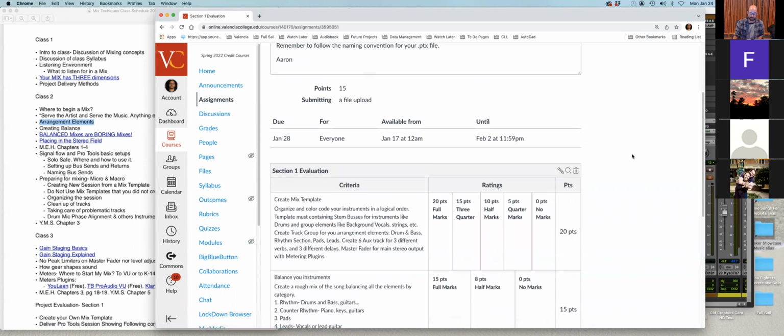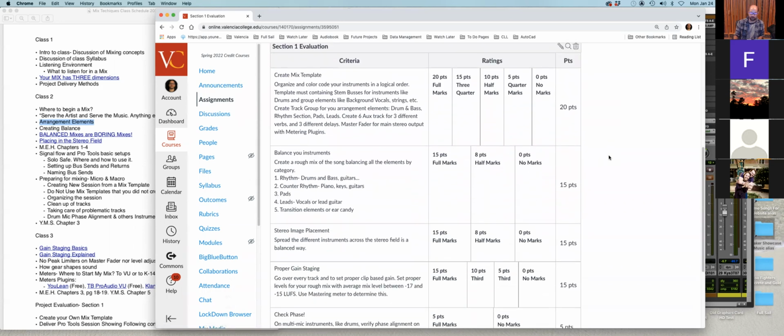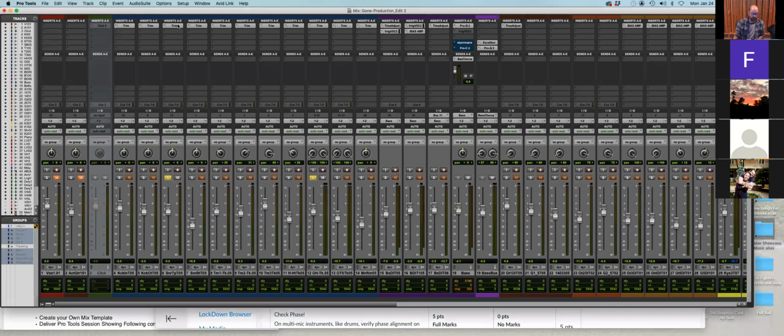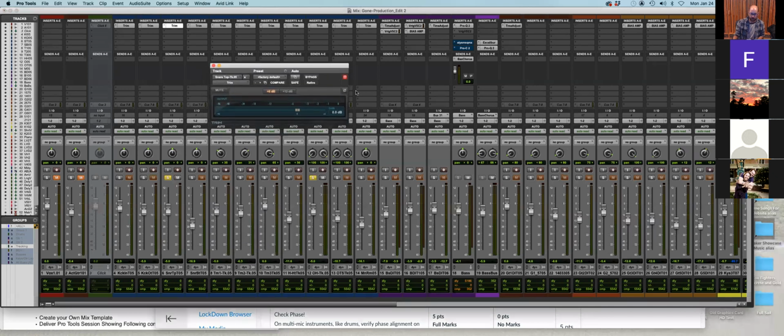I have a question about the phase. So if we're soloing the overheads and I solo the snare too, and it is out of phase, what do I do going forward from there? So on the trim plugin, if you flip the phase and it sounded better, and to your ears you think this is how it should have been tracked, leave it like that. And then you go to the tom 1. Let's say tom 1 is out of phase, but tom 2 and tom 3 are not out of phase, then you don't hit the phase button. You leave the trim buttons there so I know that you tried it out.